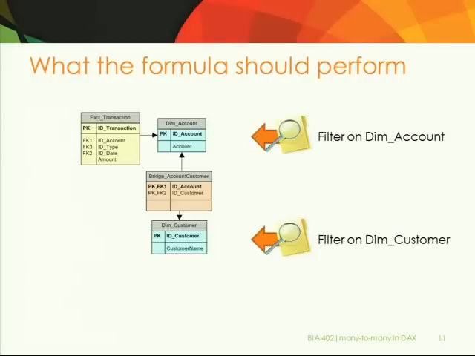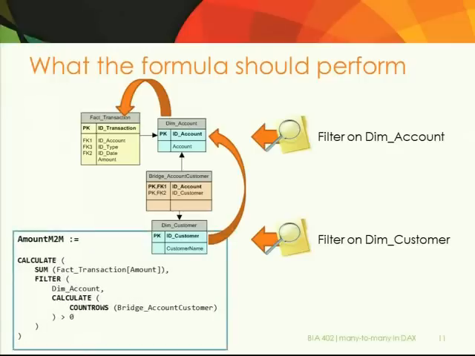But what we need to do is to move the filter from dim customer to dim account. And this is where our formula starts to work. Once dim account is filtered, it will filter the fact table, due to the direct relationship. So the task that we are going to perform is moving the filter from dim customer to dim account. Once we have done it, the formula will start working. That is the formula. The filter part is the one that we are going to try to make work.